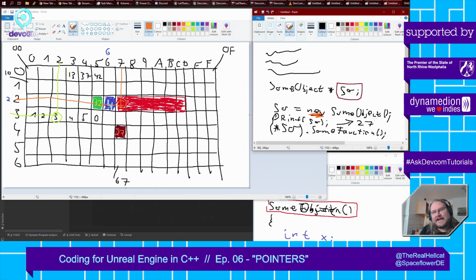So we have to make it absolutely clear to what the asterisk refers to, and it counts just for the SO. So we put the brackets around the asterisk SO, so the compiler knows, all right, you just want to use this pointer variable, and then you want to access what's at the address stored in the SO. And then outside of the brackets, we have a reference to the location in memory where that thing is, so we can call our function on our just newly created object, which sits neatly here at address 27.